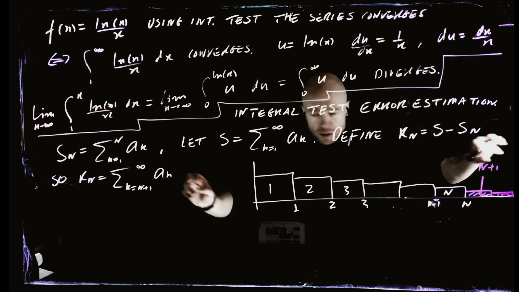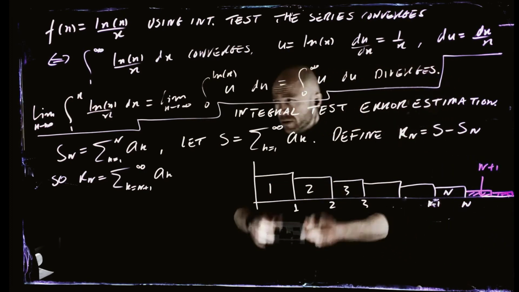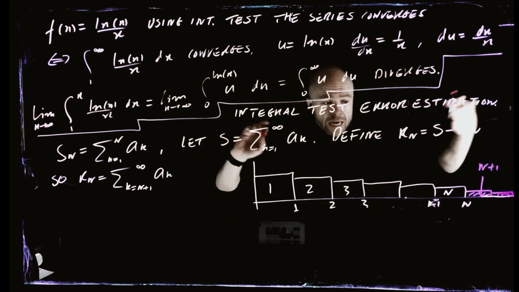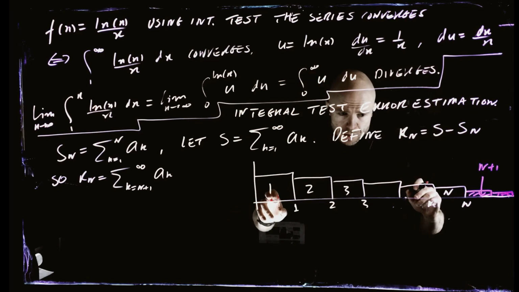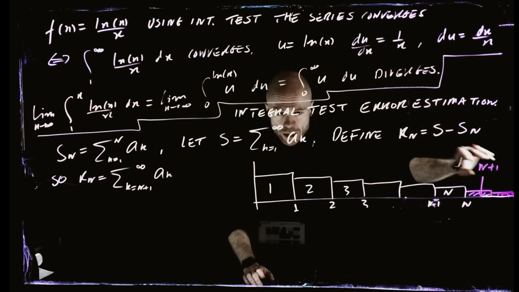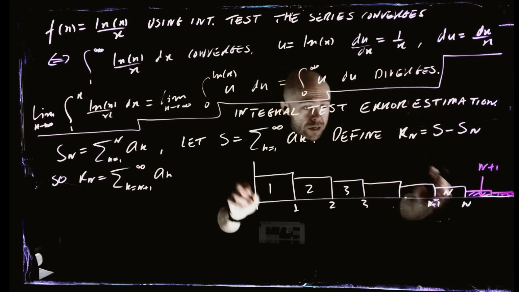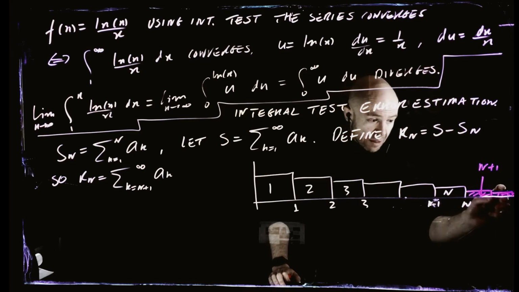Yeah? Cool. So what we want to do is to estimate all of these guys, because the difference between the actual answer, which is the area of all of this infinite collection of blocks together, and the finite answer, which is the area of the first n of these guys, is just the area of all of these guys going off to the right, these red blocks. Once again, the difference between the actual answer and the first n blocks is all of these guys going off to the right. Yeah? Cool. So we want to estimate all of these guys here.